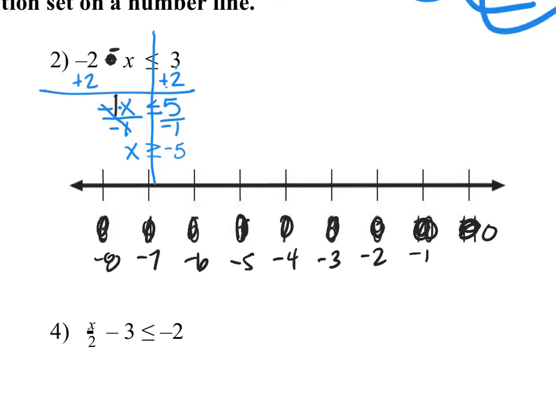Wait, so that's not how you actually solved it, you just changed it? I just flipped it. I can see why you were confused. You solve it just like you normally do. Solve it like a normal problem. At the end, flip the sign. That's it. So don't change any way how you solve it. So we would do a closed circle on -5, and we would shade it in and then shade to the right. Okay?